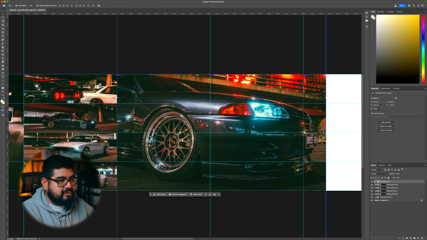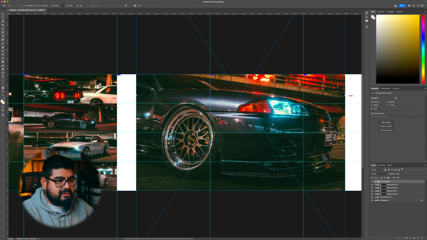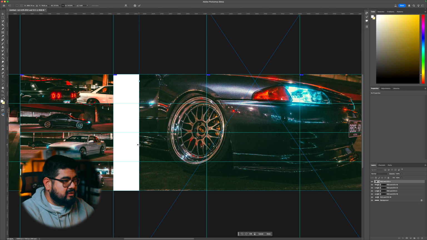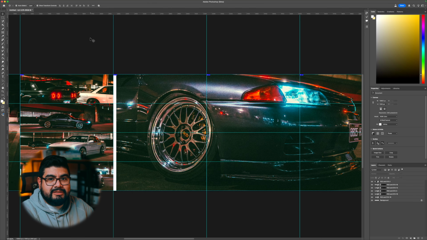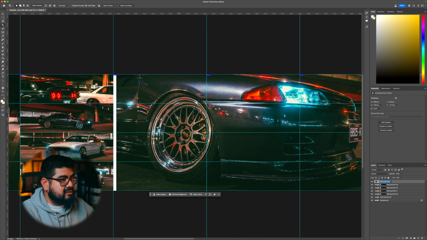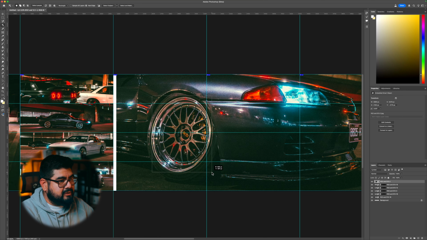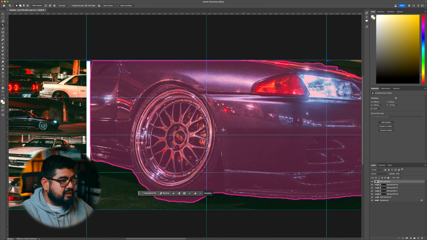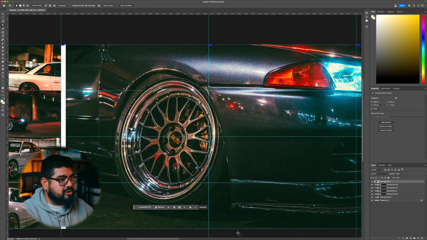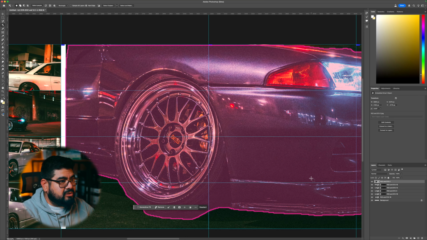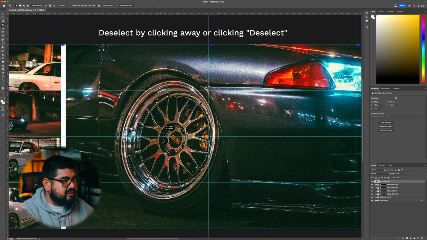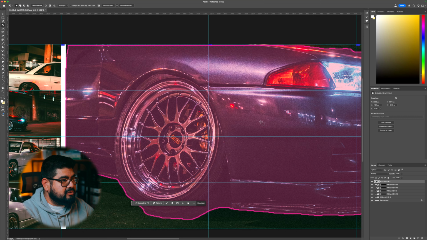So that is great. Now, again, we'll go back to this photo of the wheel on this car. So now let's grab that wheel and I'm going to just select the rim. So if we go to the object selection tool, which is right above the slices, we'll select that, select the photo, don't forget that. Now we don't want to select obviously the whole car, we just want to highlight over the wheel. And generally it'll get it right the first time, but sometimes it'll need you to readjust it and just do it again. So we'll do that and see if we can get the circle a little bit smaller.